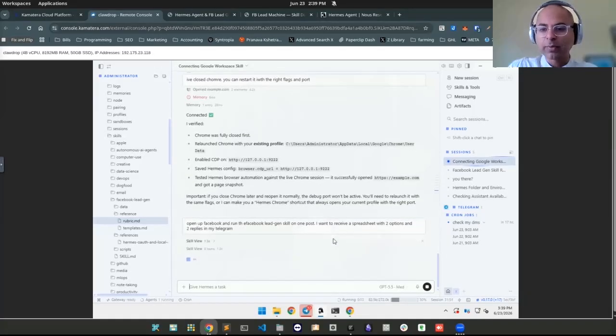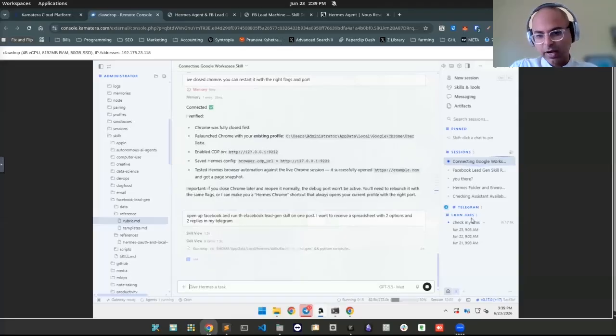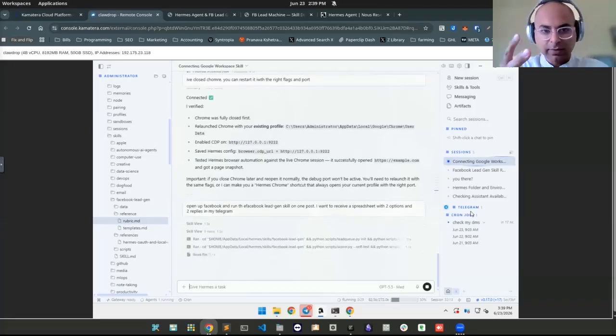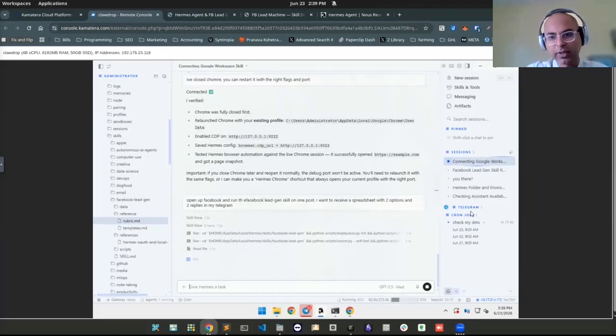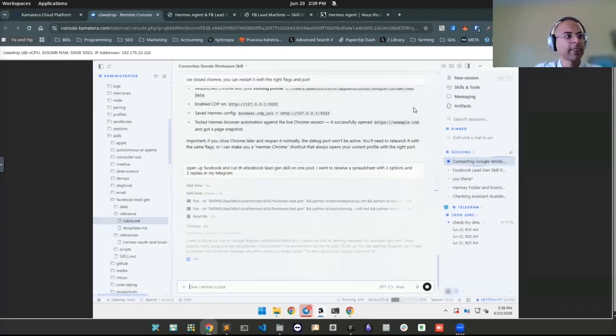In practice, I would probably set up a cron job here. I would say run something like this every 5 hours or every 6 hours or every once a day. That way it runs on its own. I just get a message when it's ready and I can review and just get it out of the way. And it'll do this continuously while I'm not focused on scrolling Facebook and replying and trying to get leads for whatever I'm selling.